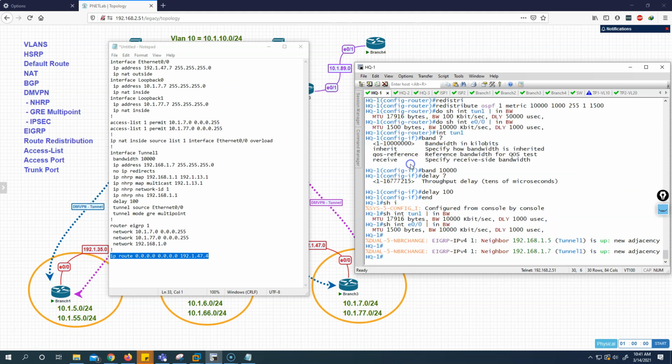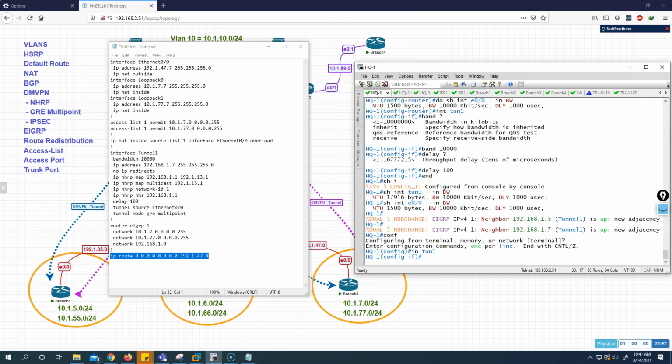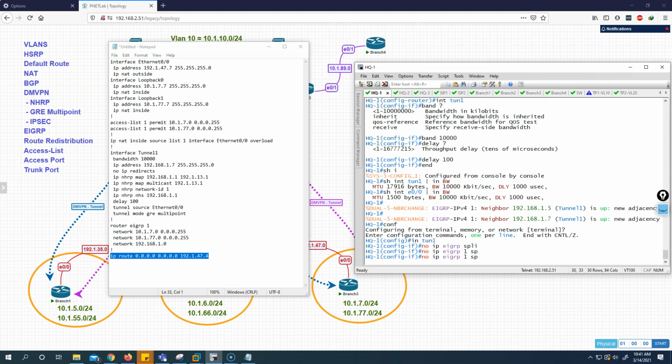To fix that, what's happening is that there is a split horizon happening on headquarter 1, and you have to learn this thing. So what we need to do, we have to disable split horizon: no IP split horizon EIGRP 1.